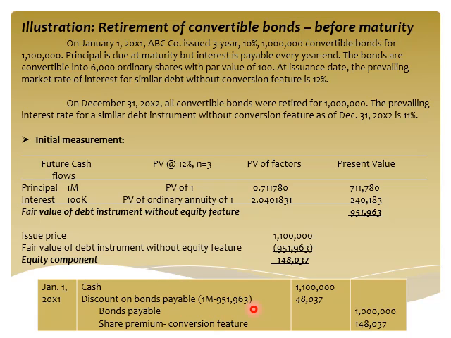discount on bonds payable, again the discount on bonds payable, the difference between the face value and the present value of the liability. The present value of the liability is 951,963. The face value is 1 million. So, therefore, we have discount on bonds payable of 48,037. Since mas maliit yung issue price ni bonds, so, merong discount. Nagpa-discount si entity. And then, credit bonds payable of 1 million pesos. Then, credit share premium conversion feature of 148,037 or conversion privilege of 148,037.